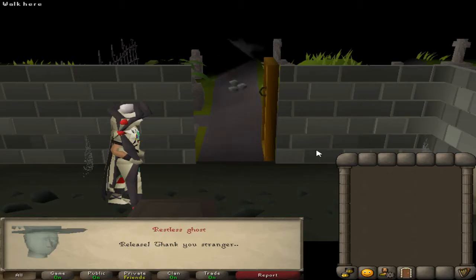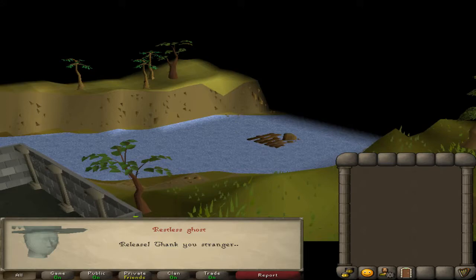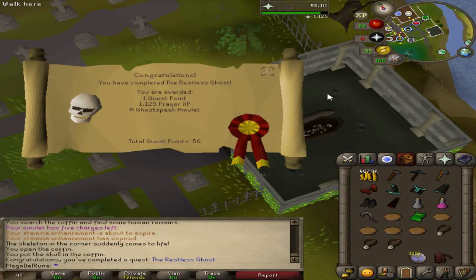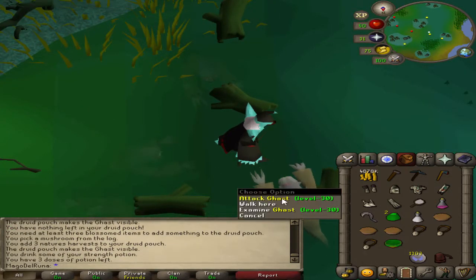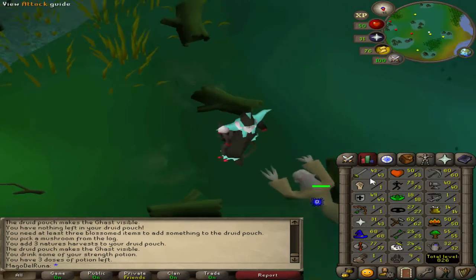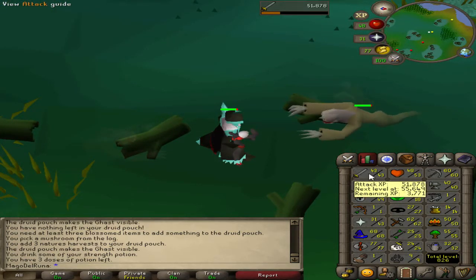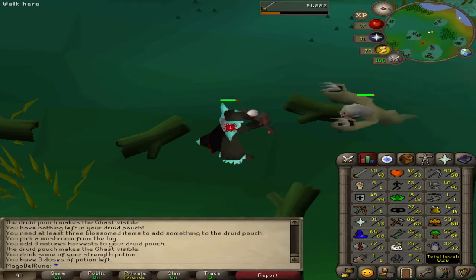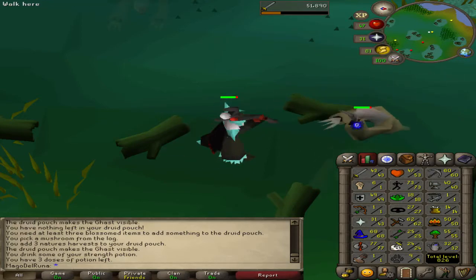I then started completing the Fairy Tale Part 1 quest requirements, starting with the Relentless Ghost, which actually gives a ton of prayer EXP, which is going to be helpful for our long 77 prayer journey. So now that I completed the Relentless Ghost quest, the next quest that was up was Nature Spirit. This quest actually gave me a little bit of trouble because I was in the wrong spell book.